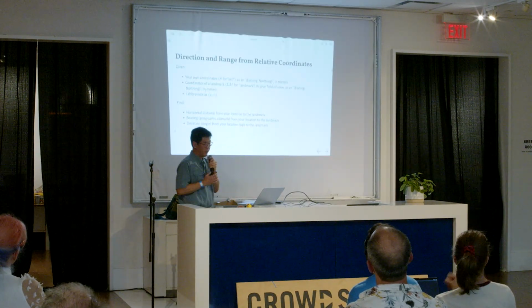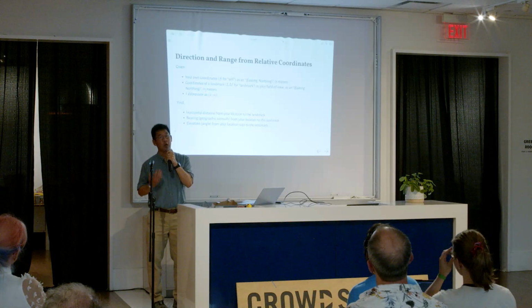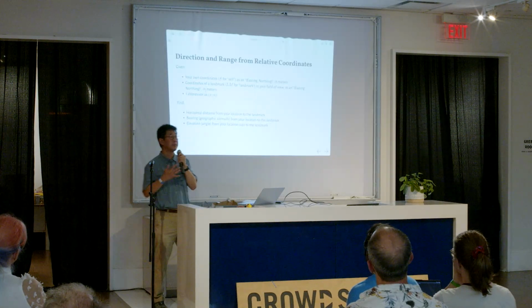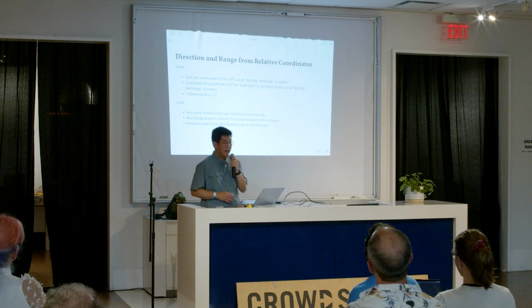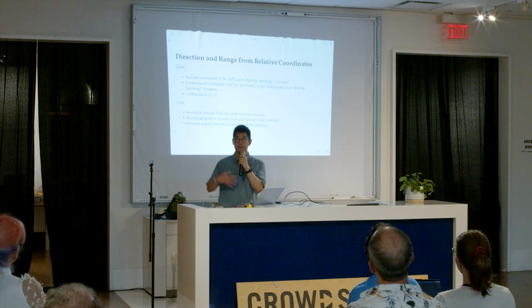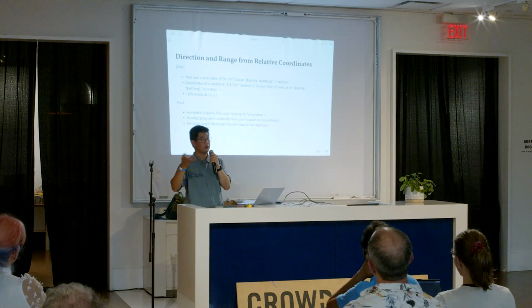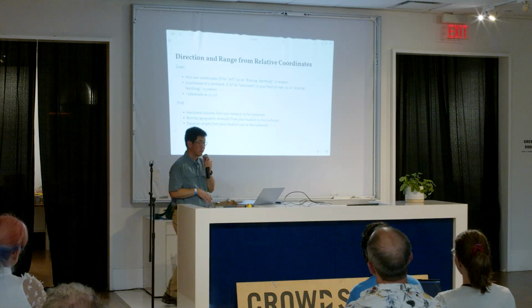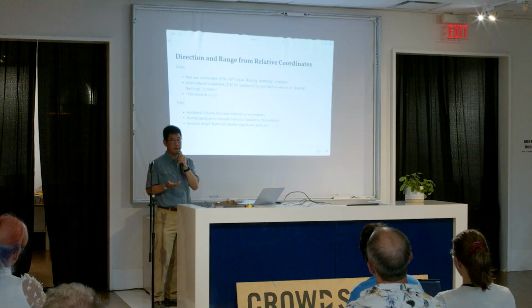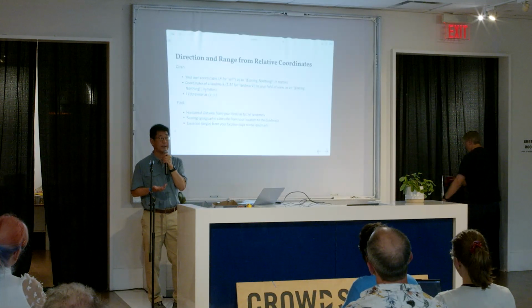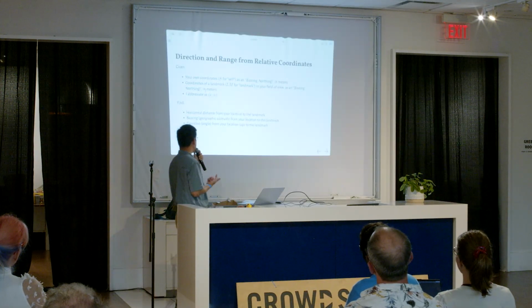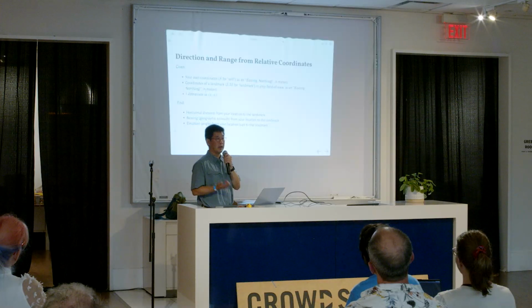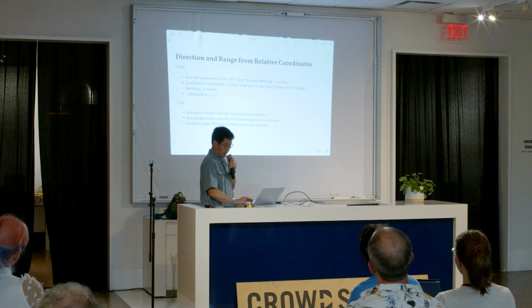So we're going to start going into practical applications. One of the most common calculations done in space missions or UAV missions is direction and range from the location of your UAV or satellite to the location of a point of interest. Often that point of interest is a point that you want to take an image of. And this is actually one of the projects I worked on in my last job when I first started.